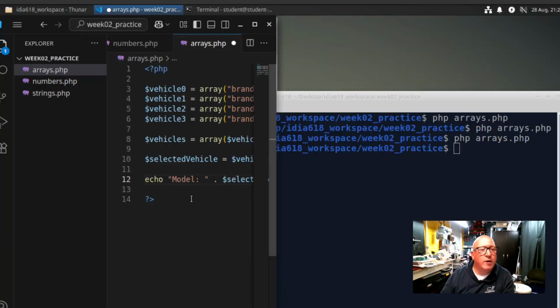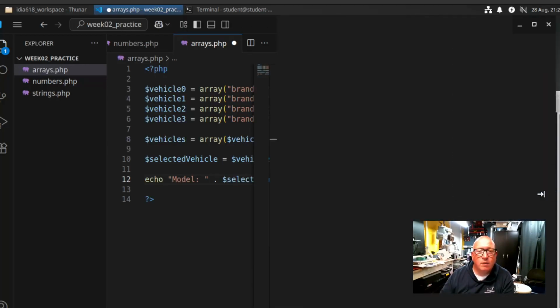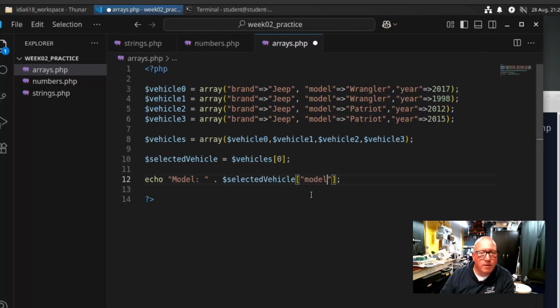I do not know a button I just pressed. Sorry about that. Okay. Echo model, and it'll say that, but I can also do something like echo model, echo year. I didn't put any space there on purpose because I think this is the way it's going to work.